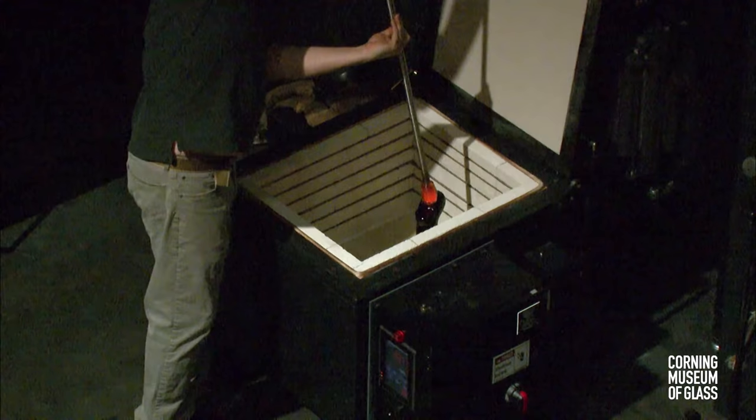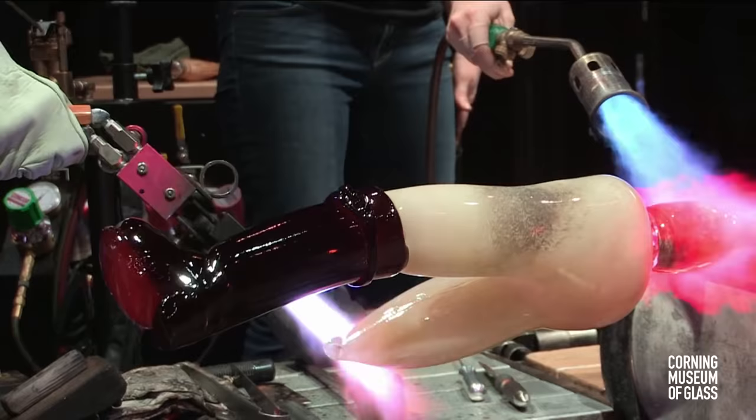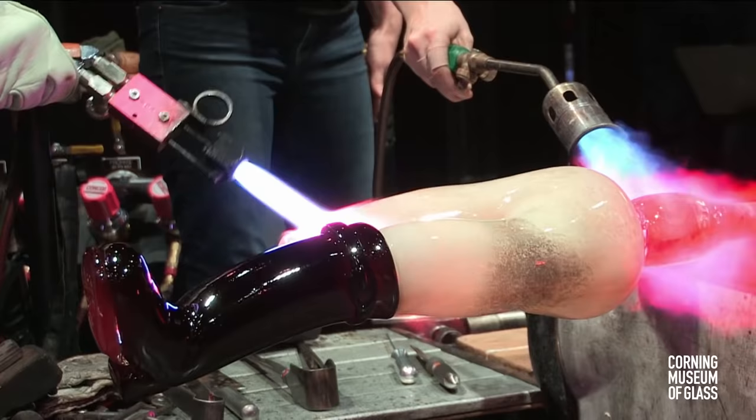One of my favorite things about working in the shop here in Corning is the view that we're getting inside that reheating chamber. And people have asked, what kind of camera can sit inside the furnace? Is there a GoPro Inferno? But that's not a camera technology that exists yet. So when we want that awesome view here at the Glass Museum, we solve our problem with glass technology. We've got an ordinary camera. The little camera even has its own fan that blows on it all the time to keep it cool. But that camera is looking through a very special piece of glass, a type of glass that's called fused silica.